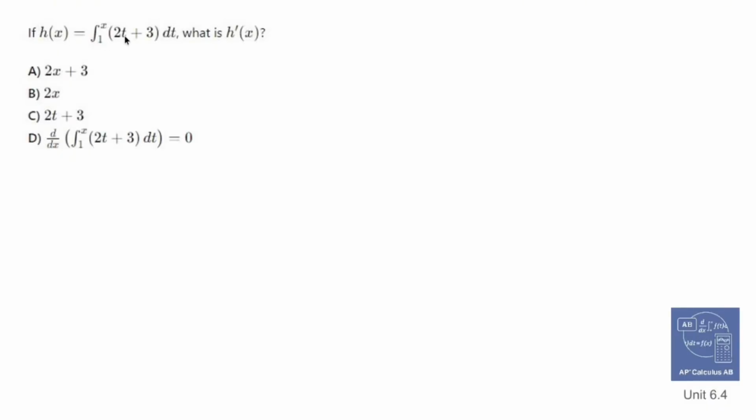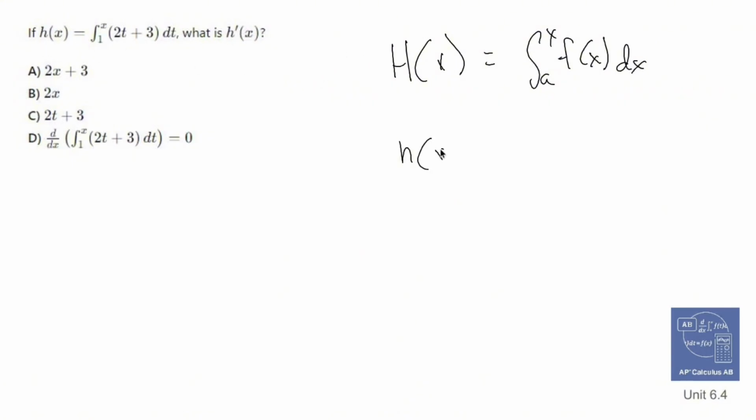If h of x equals the integral from 1 to x of 2x plus 3 dt, what is h prime of x? Well, we're going to use the fundamental theorem of calculus here. And the fundamental theorem of calculus states that if I were to have the antiderivative, that's going to be the exact same thing as the derivative from some a to x of f of x dx, right? Well, they're calling it lowercase h, so fine, let's call it lowercase h.